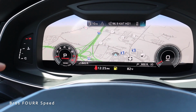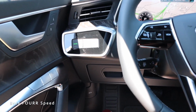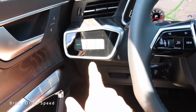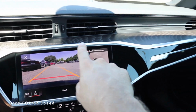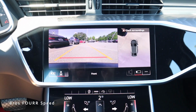Over on this left side, the engine temperature as well as the fuel gauge are fixed, but there's great graphics for that middle screen. Now over on the left side is the headlight adjustments. There's even a little storage bin down below where you could place some items as needed. More of that brush trim and wood trim as well. And then as we move on to the center, there are two air vents with more of that wood trim going all the way to the passenger side. And right in the middle, we have this center screen that measures just over 10 inches.